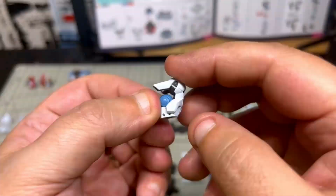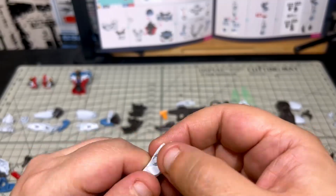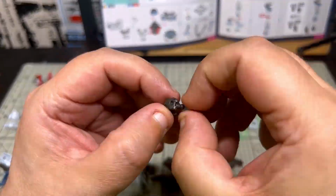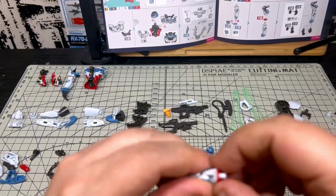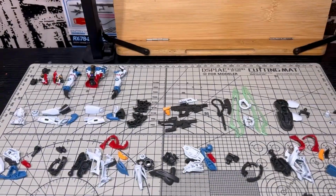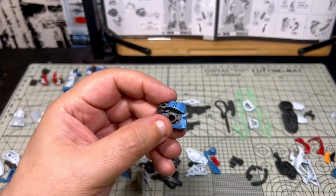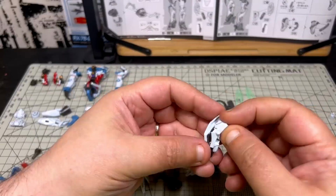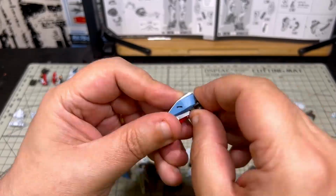So going back to talking about the kit, there are 2 sets of stickers with this kit. One's the usual high grade type stickers, which I usually hate, and a second of these marking stickers, which are similar to the sort of realistic decals you get with real grades. They've got these sort of transparent elements around the edges, so they kind of blend into the plastic, although they do still stick out. And they're used for all the red detailing on the kit. But I thought they were useless. They just wouldn't stay on.